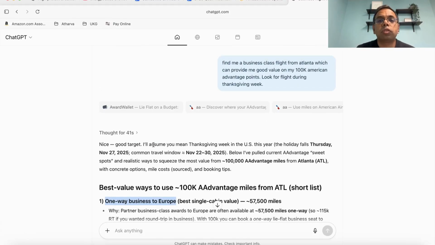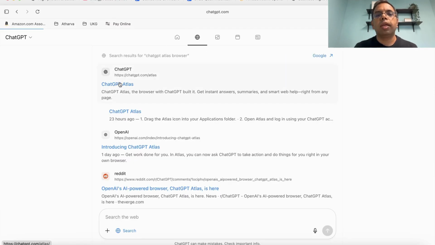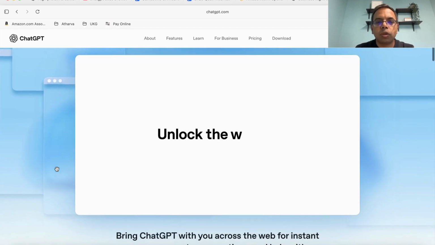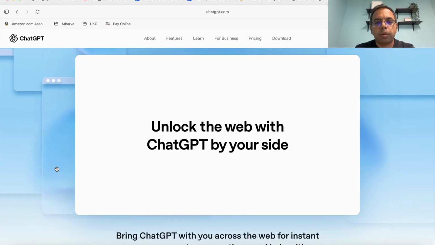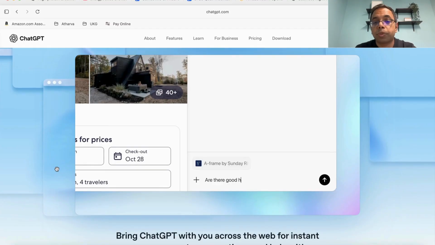So that's pretty awesome. You can do a lot of these automation workflows where ChatGPT is able to work with multiple websites and platforms, get you data and summarize it. Now, whenever we search in this Atlas browser, you get this ChatGPT home summary page, but you can go to these links also and look for details. As they have shown on their website, you can also go to VRBO and other websites and find the right property or option for you.